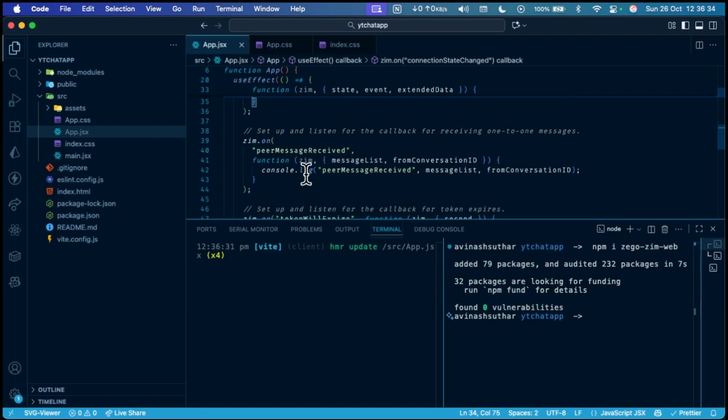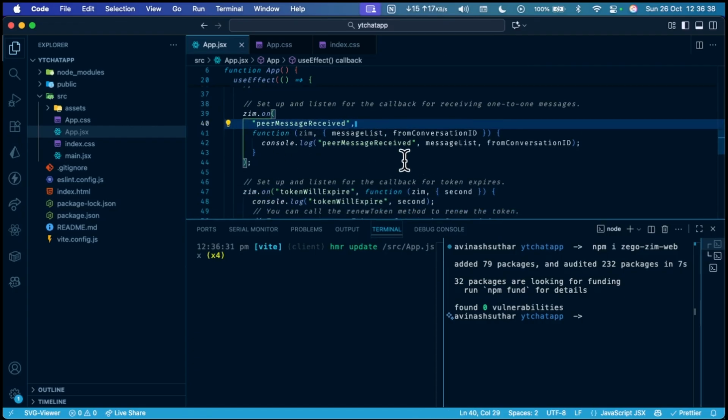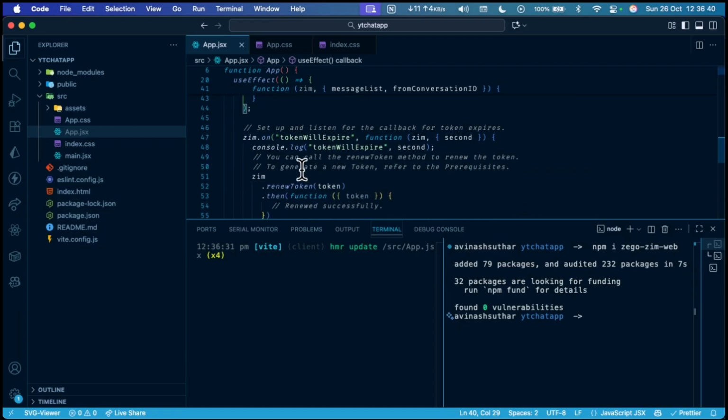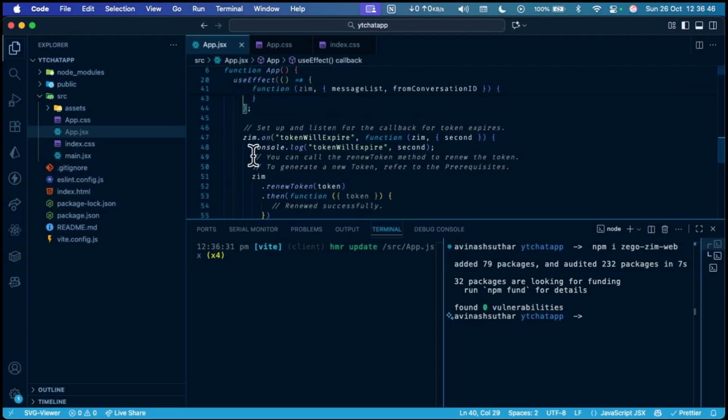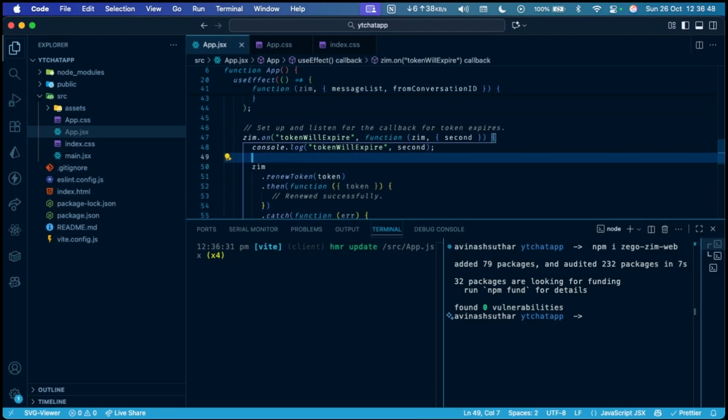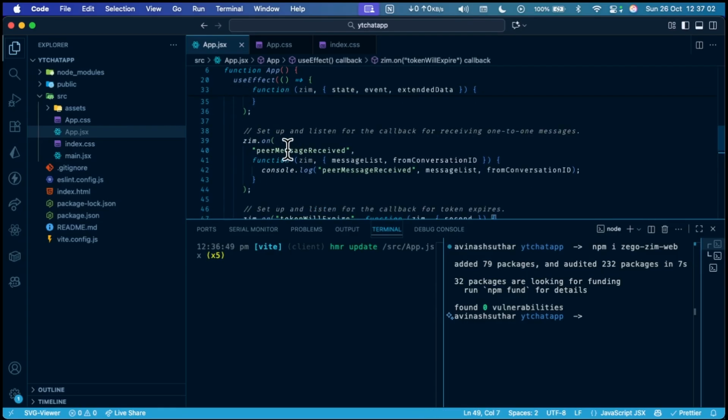Now, we are having the message received and token will expire. It is renewing the token, so let's try to renew that token also. Whenever this event changes, meaning peer message received, we have to initialize that event.